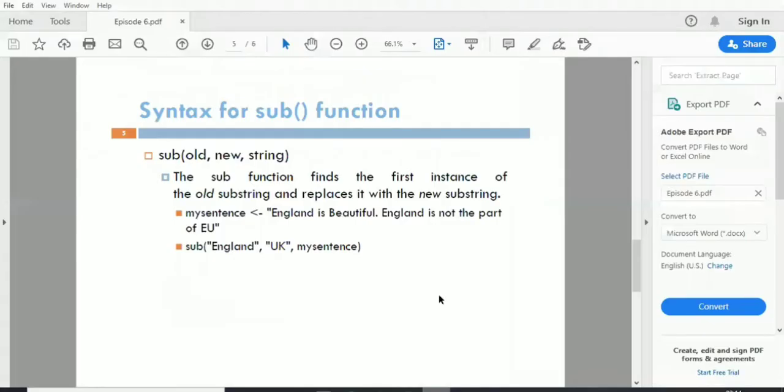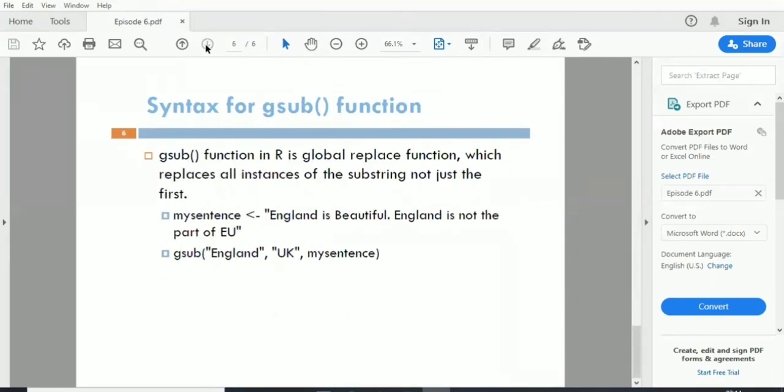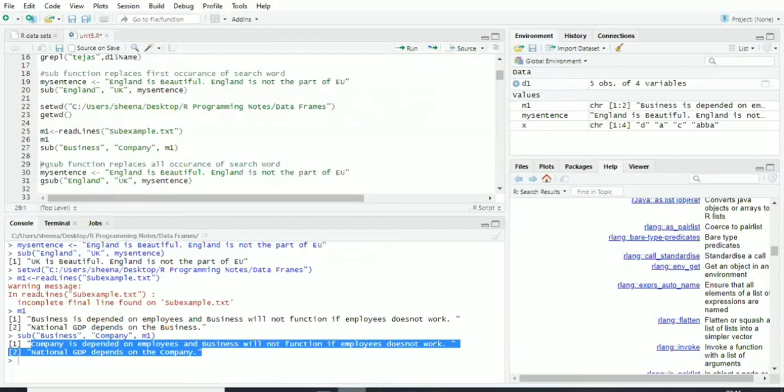As we have seen, gsub will not only change the first occurrence, it will change the entire file, wherever that substring is there, it will replace it. It is case sensitive. If it does not match the case, then it will not replace. Similarly, we will run the same example in the R environment.